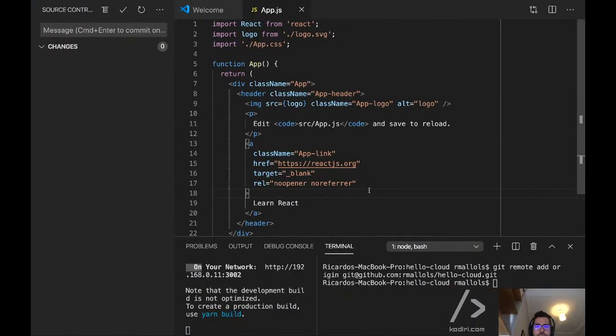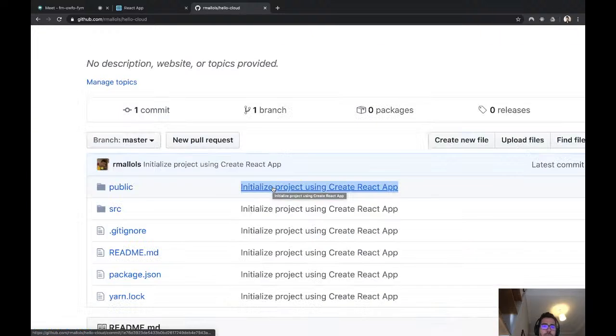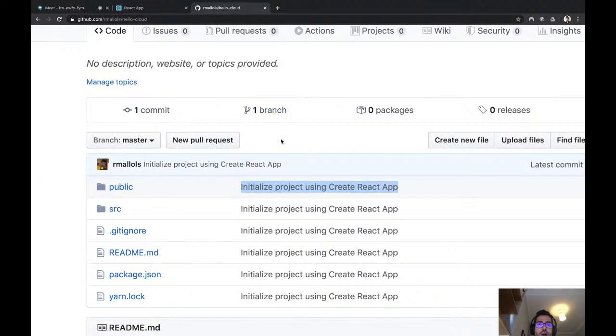Because when you install a React application, by default, if you've got Git installed, and everyone has Git installed already, Create React app will run the first commit. So Create React app will do the first add and commit for us. So now the only thing we need to do is to push it, to persist it into the cloud.